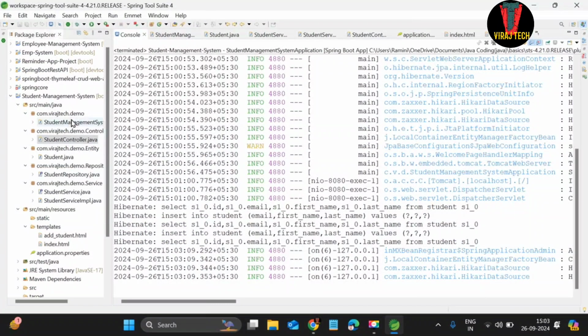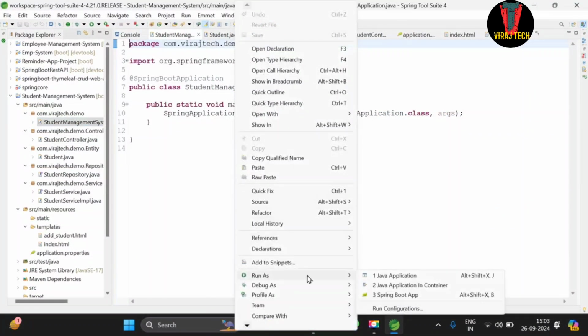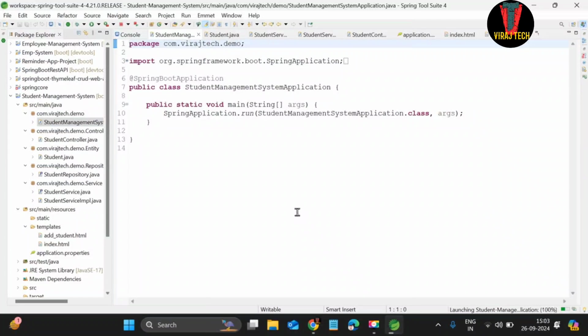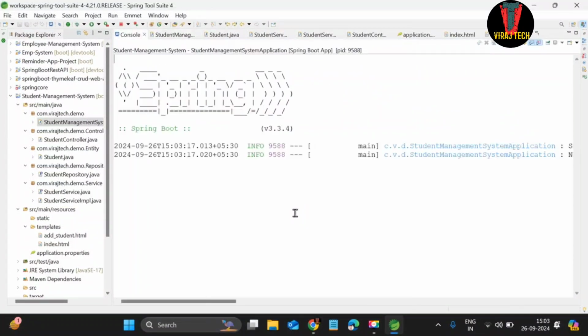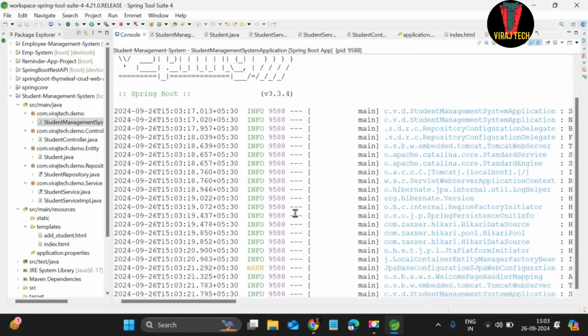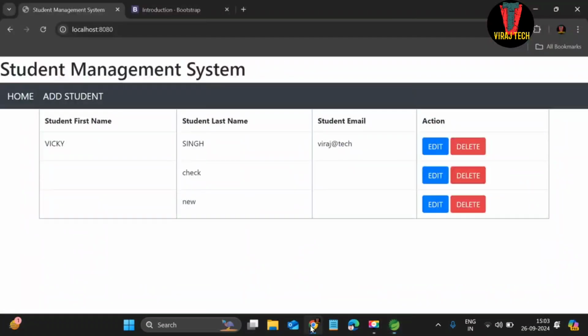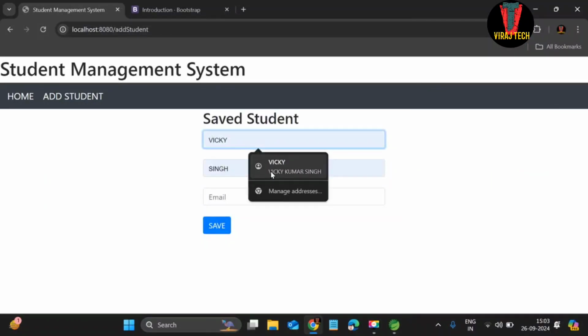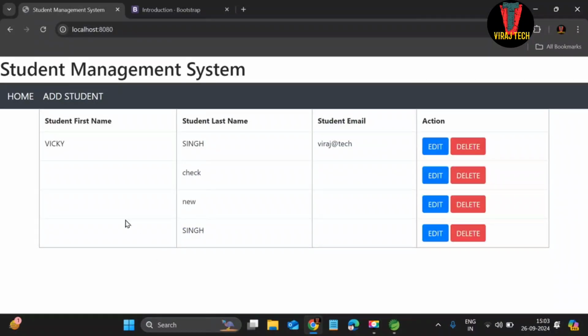Again we have to relaunch this program, right click, run, and Spring Boot app. Refresh. Student first name, why we are not getting email address also?